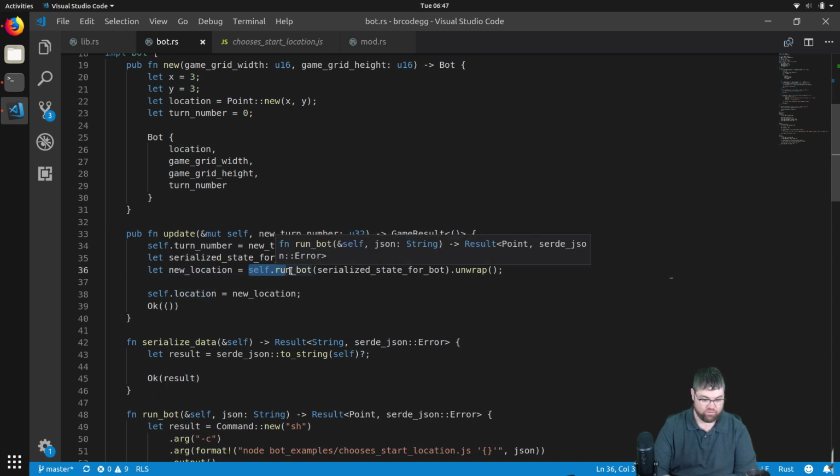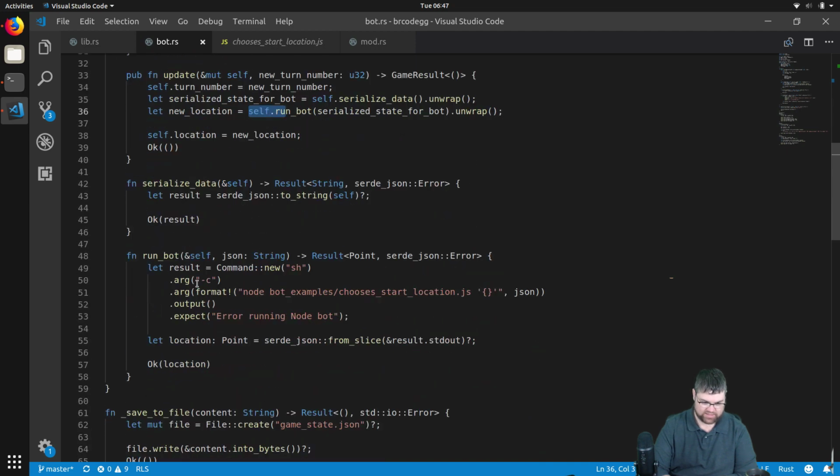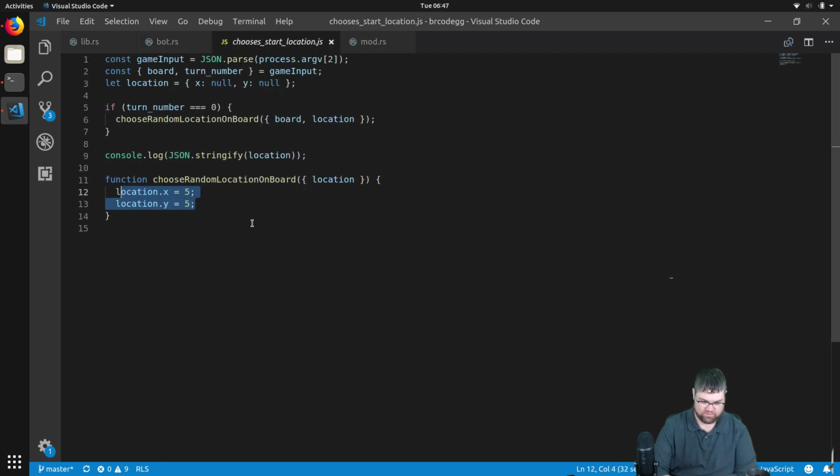Self.location equals self.runBot, and do this. Okay, so runBot result, so location is going to be a point. Assert a JSON from slice equals this. If we take a look at our random, it is 5-5. Oh, random location. It's always choosing 5-5. It's not actually choosing a random location. Okay.